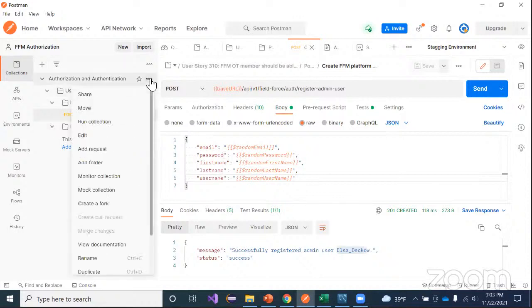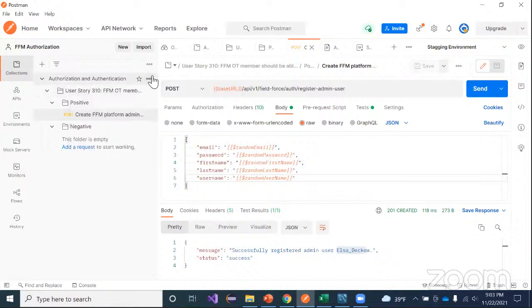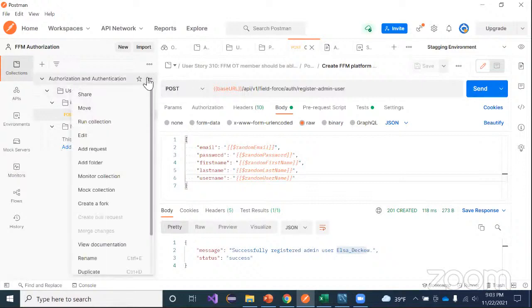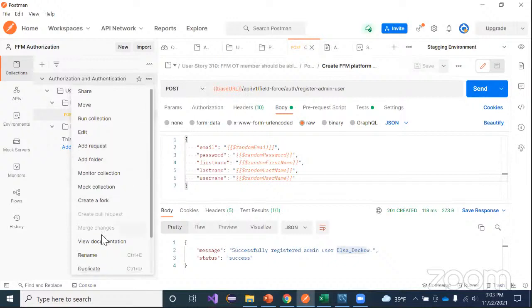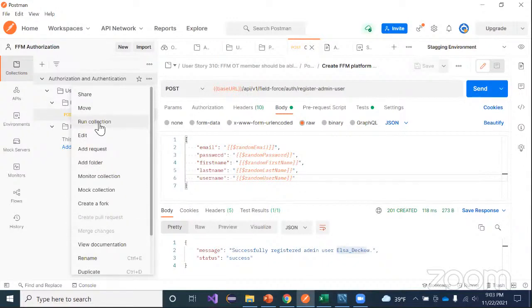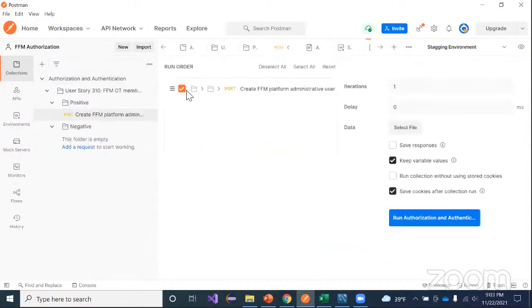To run the collection, we can click on these three dots near the collection name, and click on run collection. Here we pick which request we want to run, and this iteration means how many times we want to run it. If I put 3, that means I want to run it 3 times.